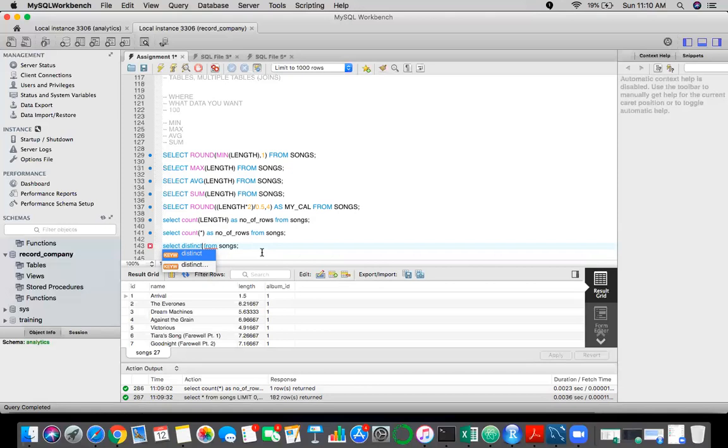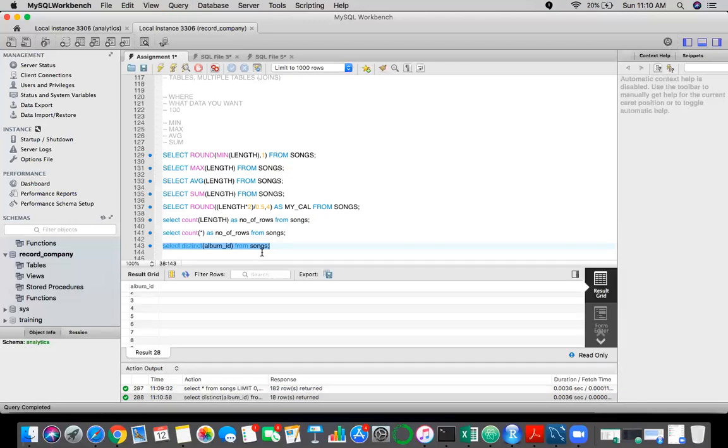Here you need to mention the column, that is mandatory, unlike count star. So let's say if I want distinct of album ID, I will get all the distinct values of column album ID in table songs.